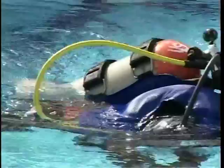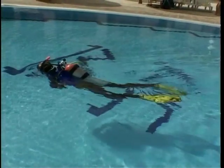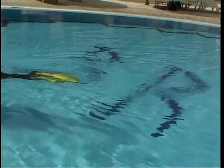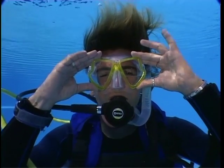When you have mastered this, you can continue doing the same exercise, but this time while finning on the surface. While you are on a dive, water might leak into your mask, maybe because there is some hair or the edge of the hood under the face seal. You must learn to clear a mask of water without coming to the surface.